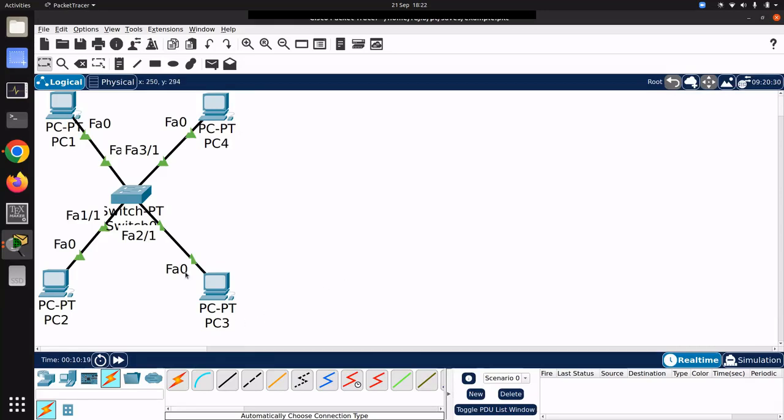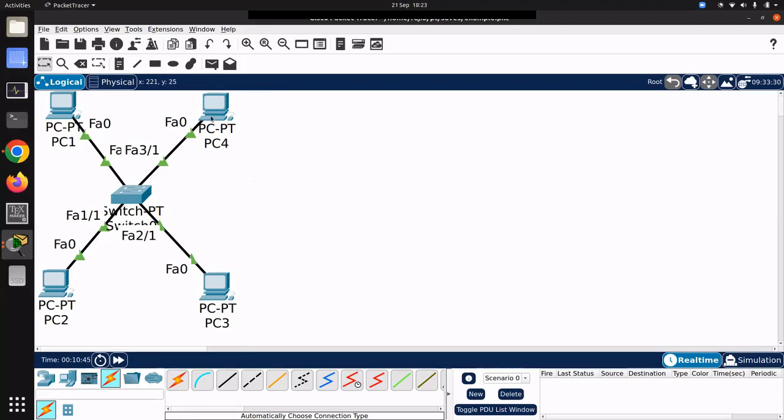So let's put these two in VLAN 1. We don't have to do anything here, but we have to put these two in, let's say, VLAN 2. You can put them in any random VLAN, but I am not going to do that exercise. You can do it yourself. I will put these two in another VLAN.